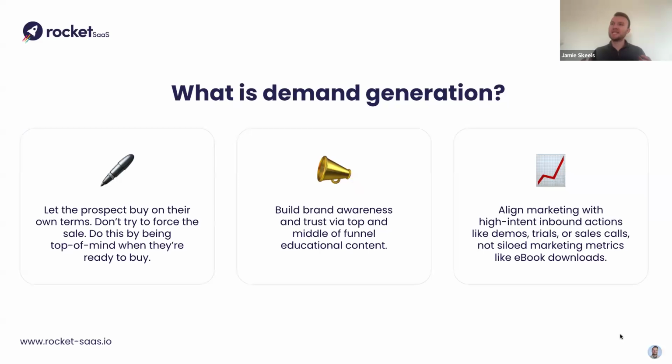So the way that we would describe it is basically aligning all of your marketing activities to the way that B2B buyers actually buy things in 2025. So it's about recognizing that you can't force a buyer with no need or no intent to buy what you're selling. Instead, what you're going to focus on is staying top of mind with that buyer until they move themselves in market and they are ready to buy. And the way we're going to do that is by educating that buyer about the problems that we solve, educating them about the value that we provide. And ultimately, what we're going to be looking to achieve is to optimize what I would call direct inbound demand.